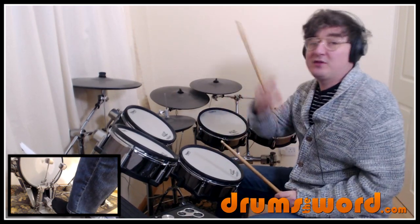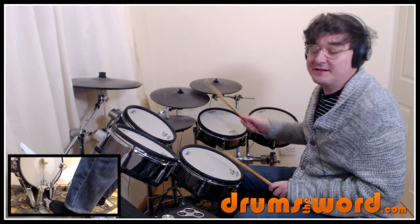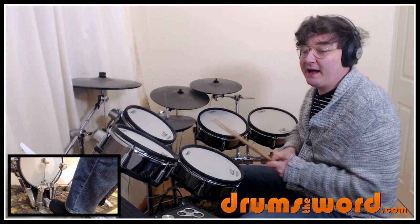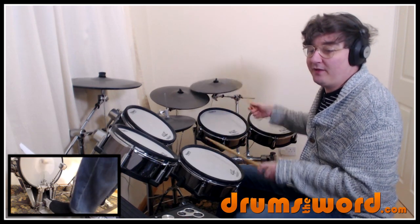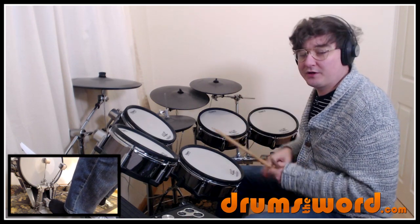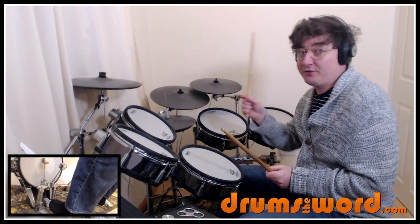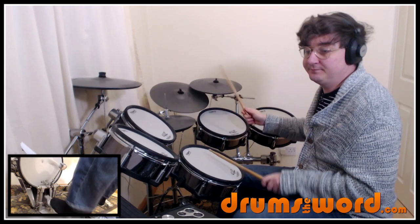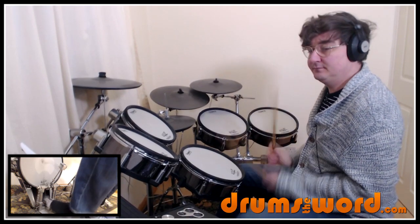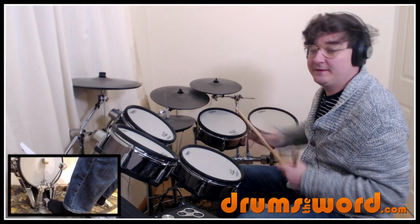So when I move to the ride cymbal for the next bar, I am then just playing one and two and three and four and, because we've moved to the second line, bars one and two, we got the two bar pattern that repeats to the end of the song, where we get one and two and three and four and one and two and three and four together. And for this, I would probably most likely play quarter notes on the crash cymbal. But you could, as I said, with the bass drums playing all the way through the second bar, play that if you wanted to. But I'm pretty sure that he's playing it separately.